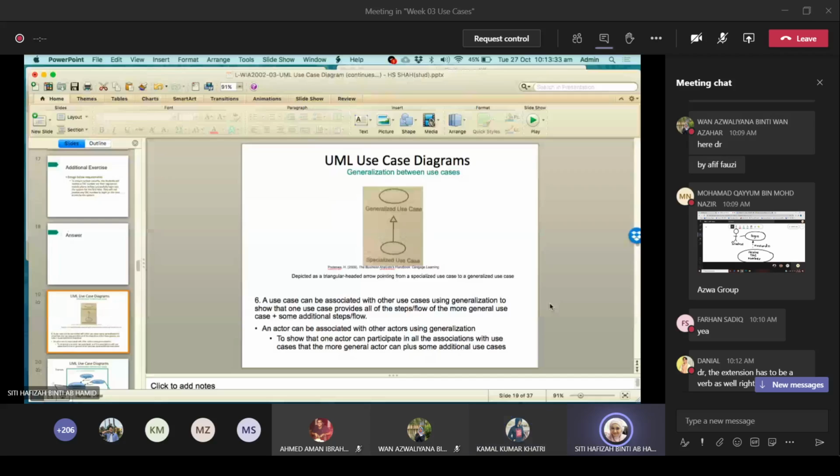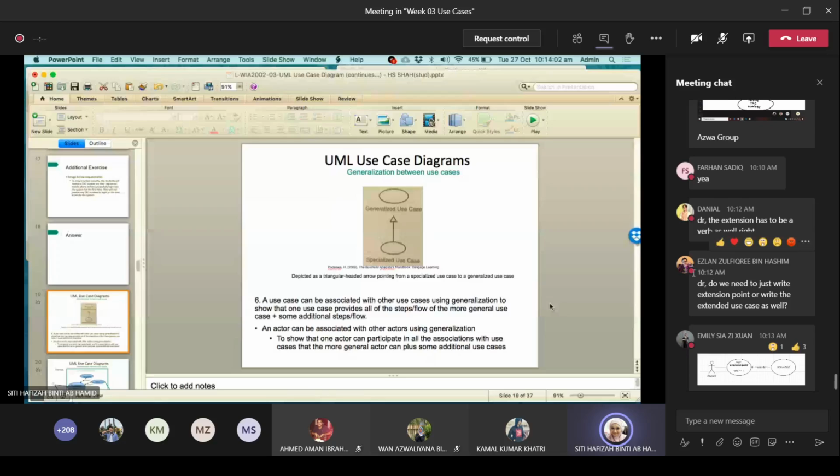The extend relationship is when there is alternate or exception situations. So every time you create an extended use case, you have to bear in mind what is the extension point that will trigger that extended use case.